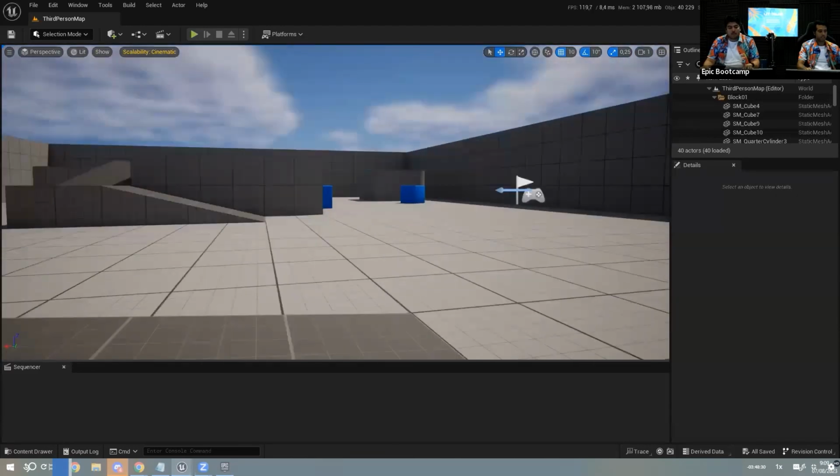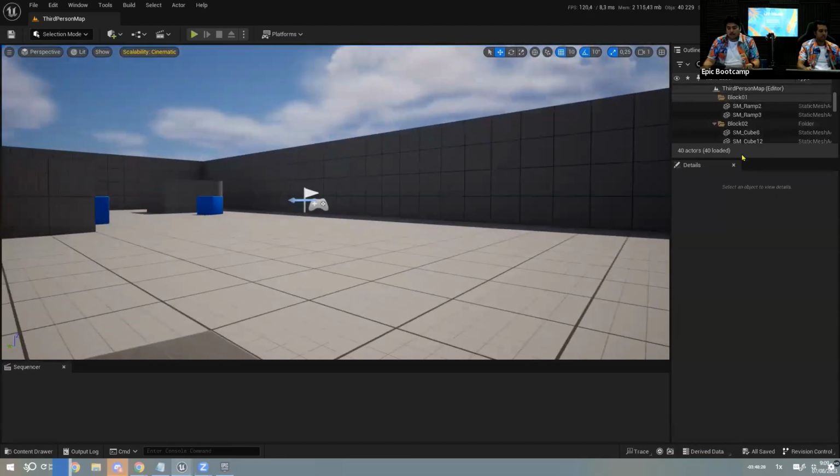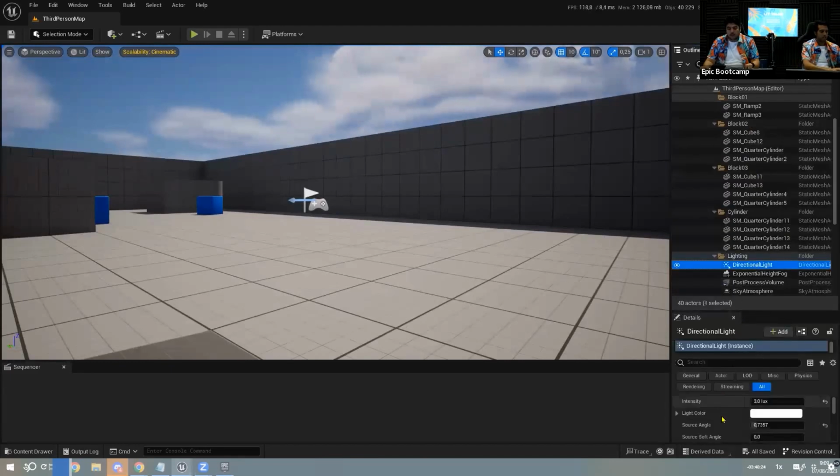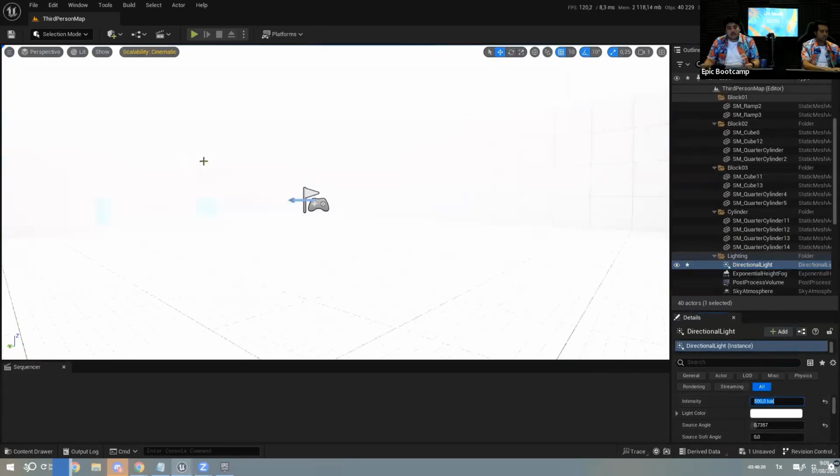If for some reason my directional light, which we have over here, was too bright, for example 500, you can see that right now the whole scene is too bright, but then it starts to readjust to a value that is more manageable.